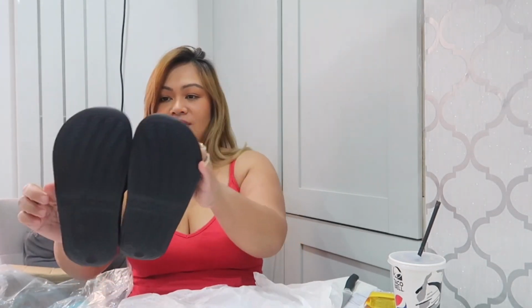Hey, that might be Dad's. This one is, what size is this? Another Adidas. Oh my gosh, thank you so much. This is Gabriel, size 5. This one, guys. Put it in there, my love. Oh, we have a card. Oh, happy birthday, Kuya Gabi. Here, anak. You gonna open it, anak?